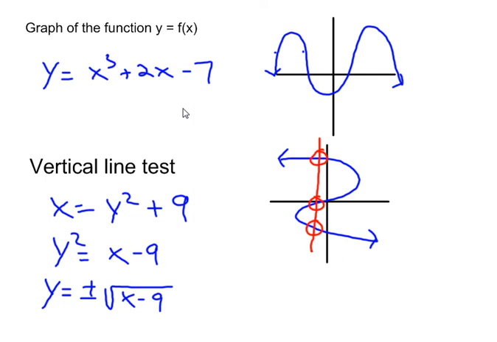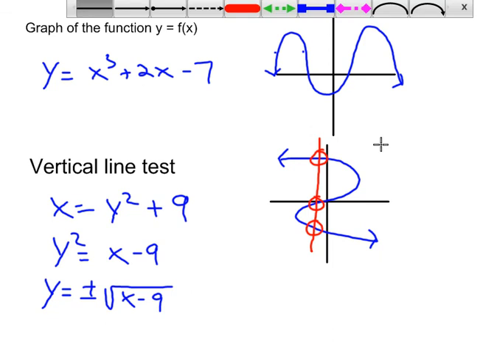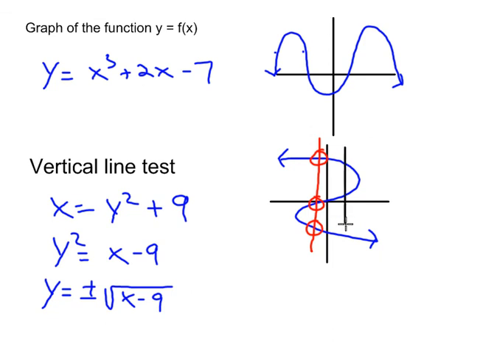If you look at a graph, and you could draw a line vertically through it like my one in red, and if it crosses more than once, it is not a function. For example, this line crosses it 3 times. I could draw another line like this, and it would cross again 3 times. This is not a function.